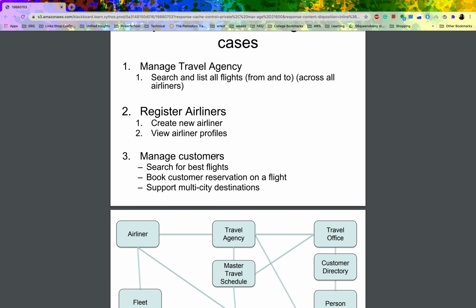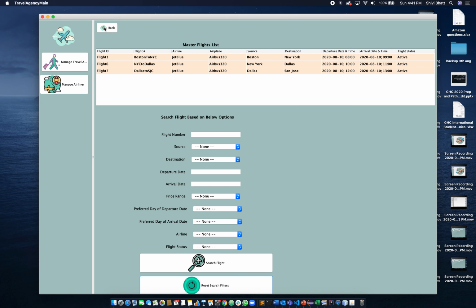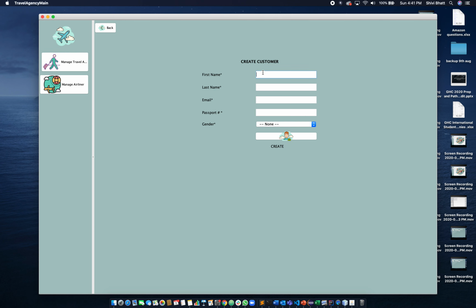Now I'll go to the Manage Customer. For Manage Customer, first I will create the customer, search for the flights, book for it, check for the multi-city options. Okay, now Manage Customer. I'll add the customer.